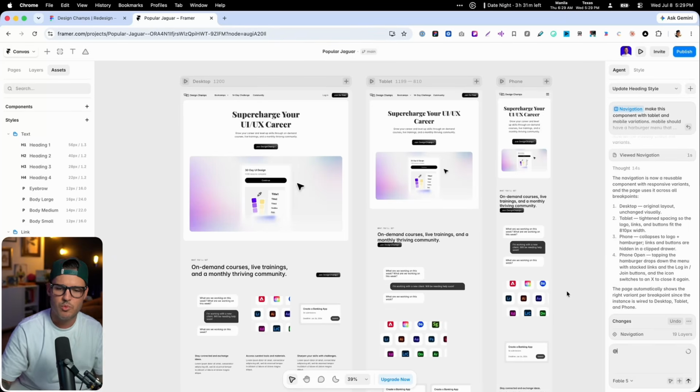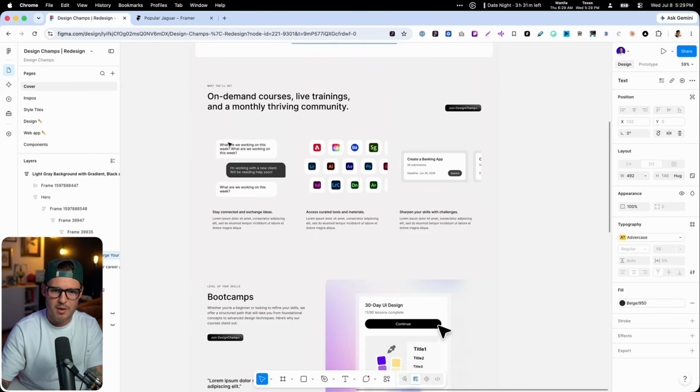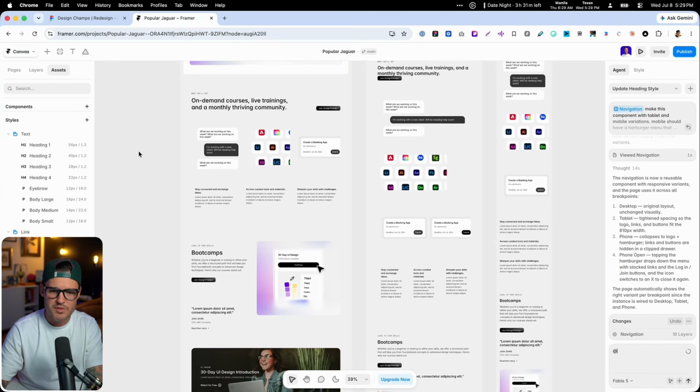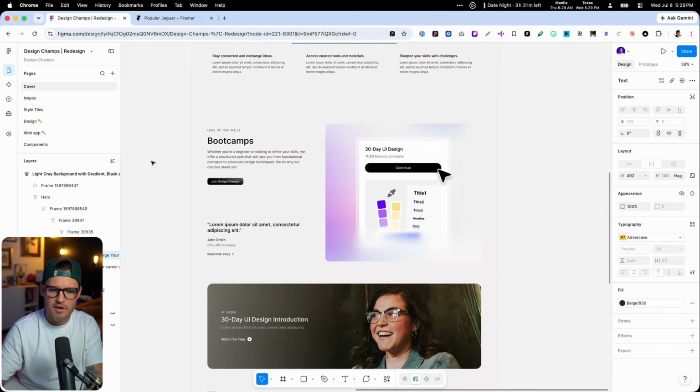And Fable 5, I didn't do a comparison version of this using something like Opus or any of the other models or ChatGPT models, but this Fable 5 delivered. Besides a couple of little typography switches and changes, it did a pretty impressive job. Pretty much pound for pound, pixel for pixel, very, very correct, very, very on it.